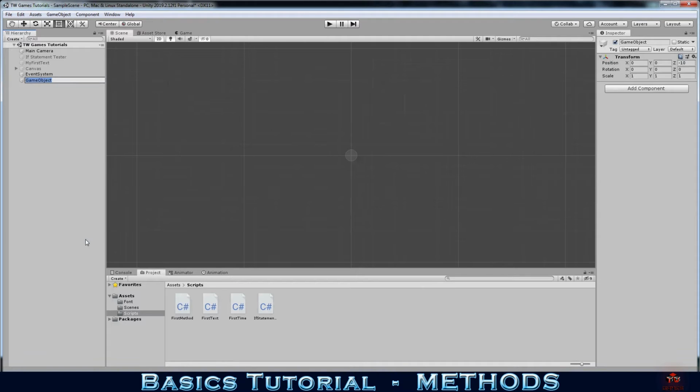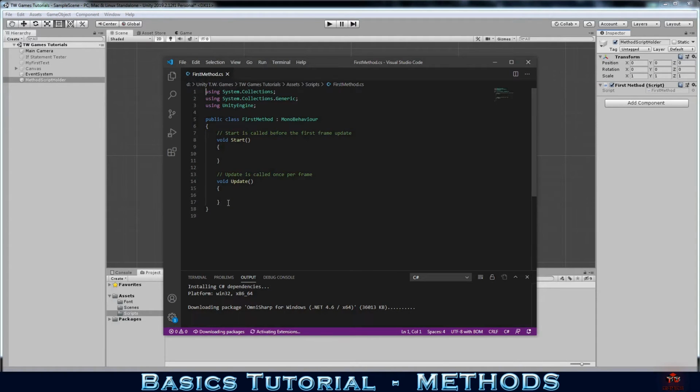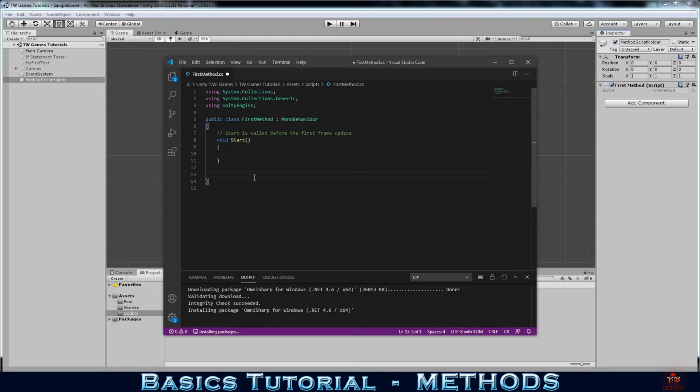So right click, create empty object, and let's give it the name method script holder. And add the script, and now open it. I won't use the Update, I'll just remove that, and the first line above the Start I remove as well. I don't need that information.